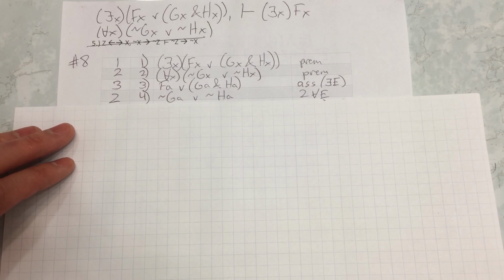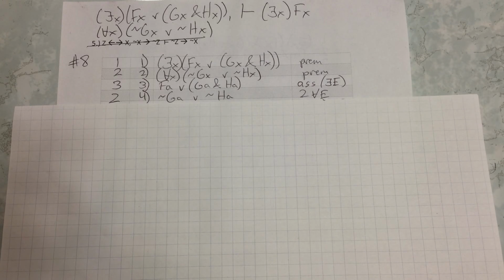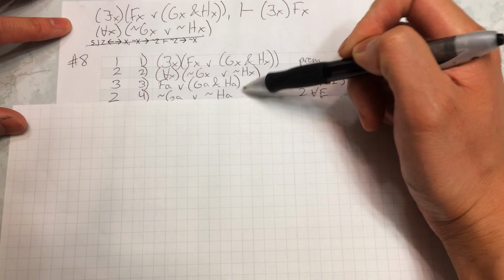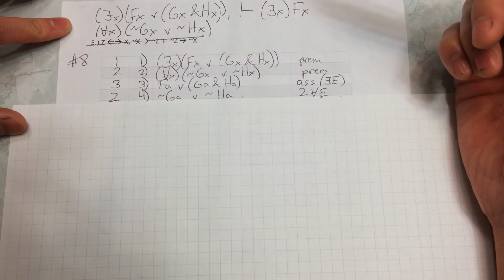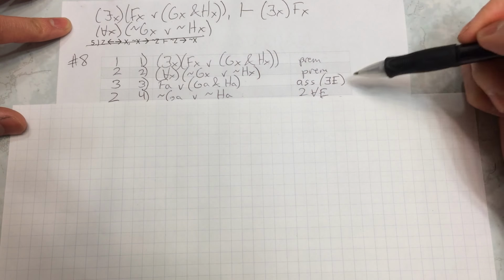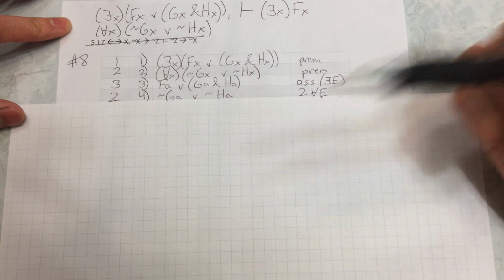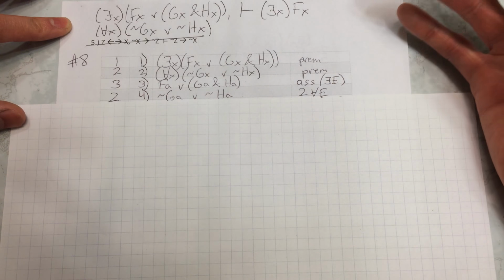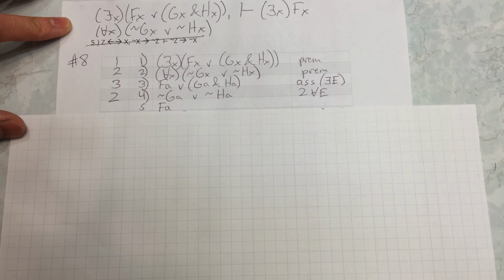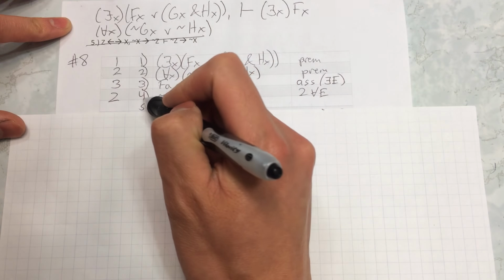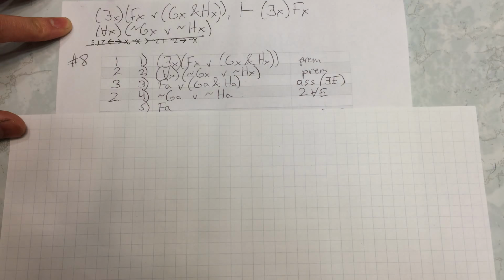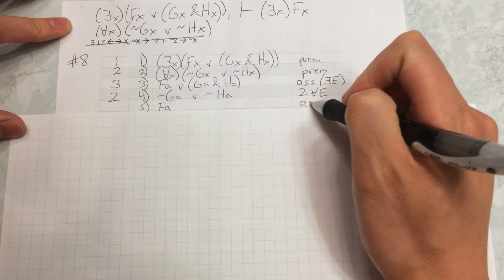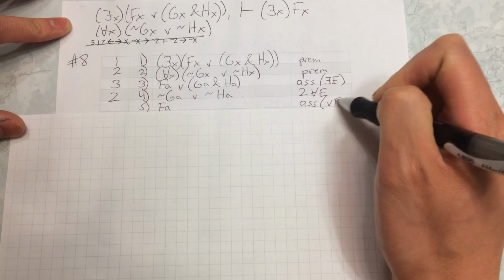Now that we've got these two formulas to work with, we can go ahead and start to move along in the proof. However, these two formulas are both disjunctions. And disjunction works very similar to existential elimination, where if we're going to use a part of it, we must assume that and try to derive some target formula that we're looking for. Here, if we assume the left-hand side of our disjunction on line 3, it's FA. So here we assume it for OR elimination.